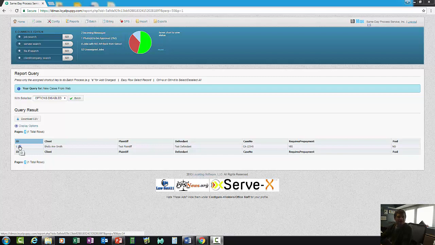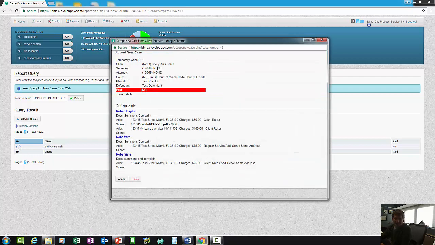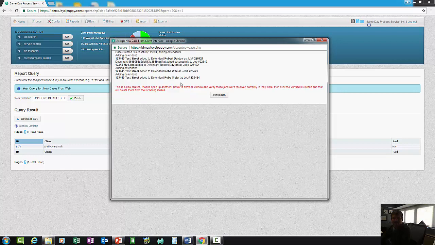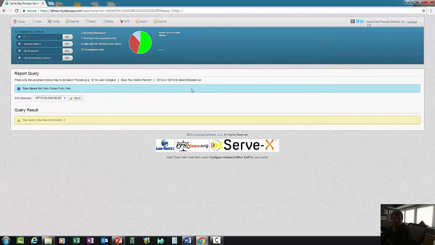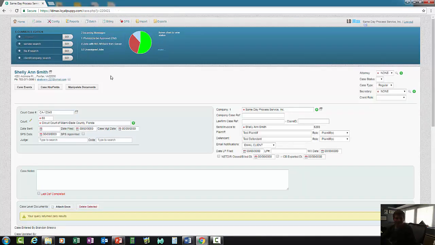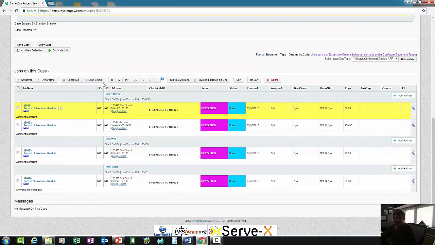So we'll click here to bring the case in. We see it's not paid, so it's up to us if we really want to accept it or just wait for them to pay or call them up and tell them to pay. When we hit accept here, it's going to make the jobs, and we can open them up and then hit verified okay. But I already know it's going to be fine. It's very fast. I'm using a new way of storing the data on those in a temporary queue with dynamic XML. You can see here it added all the charges.